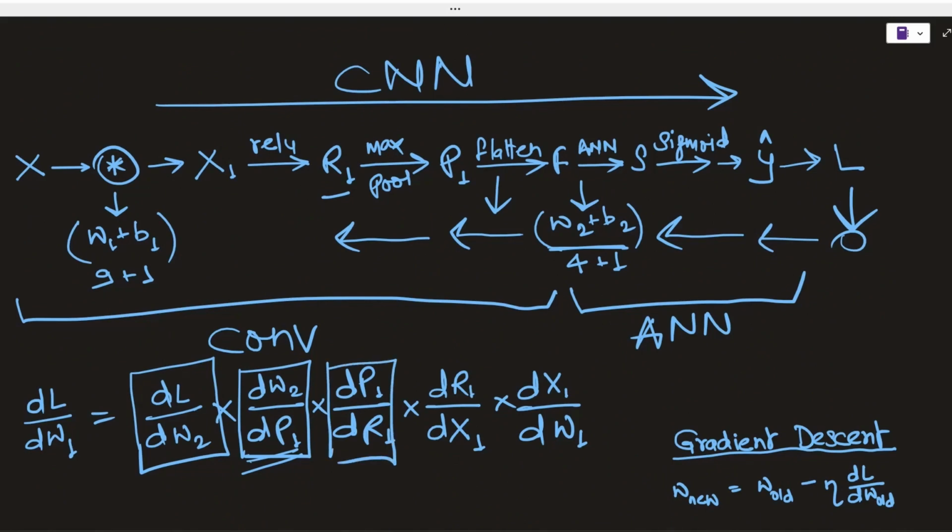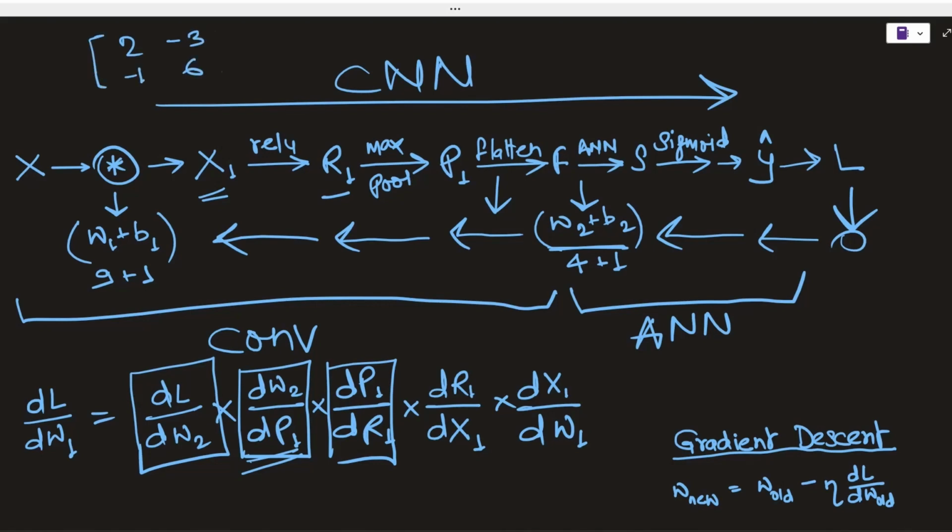So now we need to understand the next step, where we will understand how the ReLU operation is being considered during backpropagation. So this one is going to be the simplest thing to understand. See what is happening within this ReLU operation. All we are doing is, let's assume over here we have a 2 by 2 matrix, something that looks like this. Let's say 2, -3, -1 and 6.